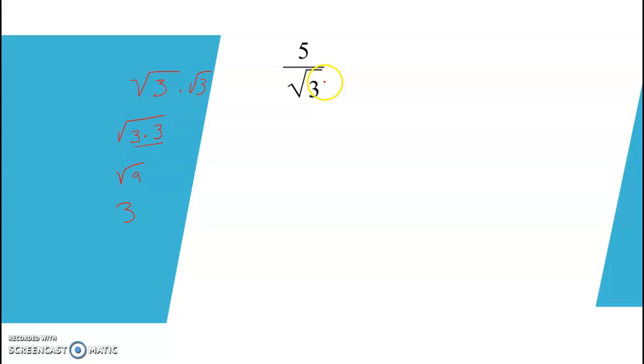They can just say, oh snap, there's a pair, and I'm bringing the pair out of the radical. So that's the goal here. In other words, we have to get rid of the radical by multiplying the top and bottom by the same number. Because remember, we can multiply anything by 1, and I've not changed it. All right? So to get rid of that radical on the bottom, I multiply it times the square root of 3. That's going to make these become the square root of 3 times the square root of 3, just like we did right there. And so there we go. We have 5 times the square root of 3 over 3. Simple. That's it.